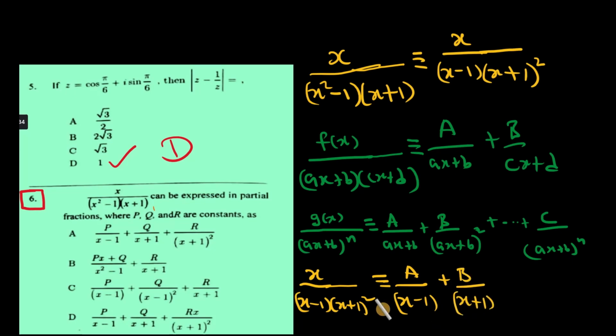That part is the repeated linear factor. From this formula, now I'll have b over x plus 1 plus c over (x plus 1) all squared. So I'll continue to write the factors until I reach the highest power. X minus 1 can still be written correctly without the bracket. Now if I replace my letters here, a, b and c, with, let's say, p, q and r, we'll see that the right answer here is this one, which is A.